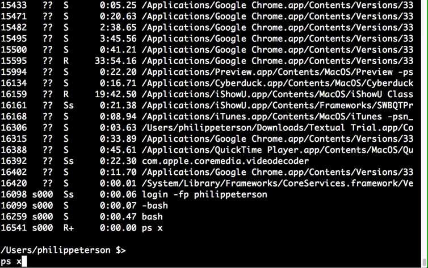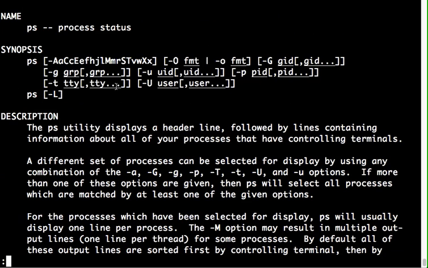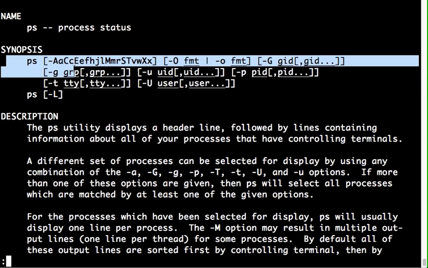So x is an argument to ps. And as a result, you can put as many spaces there as you want, and it'll do the exact same thing. And man lets you know about what it does. If you do man ps, it'll explain how to use it. And so this is the whole specification for how to specify all the arguments.